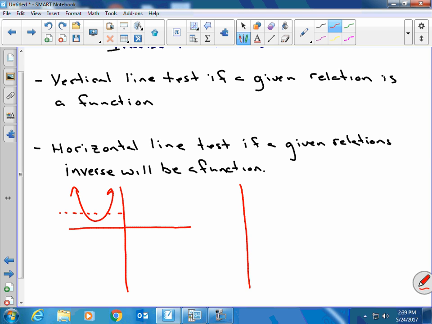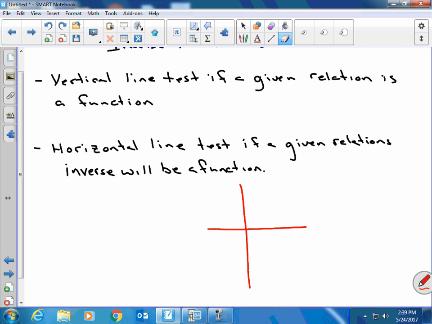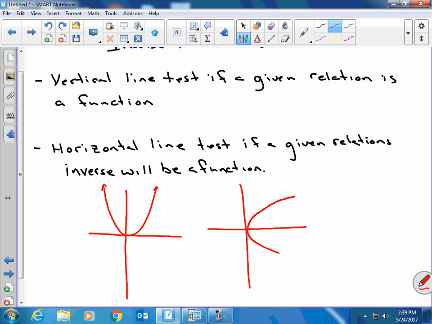We haven't talked about how to find the inverse, but the inverse of a quadratic, let me draw a basic one so I can graph it better. If I draw the parent function quadratic, the inverse of that will look like that. This is a function. This is not a function. If I were to draw a horizontal line, that says the inverse of that will not be a function, and it's not.